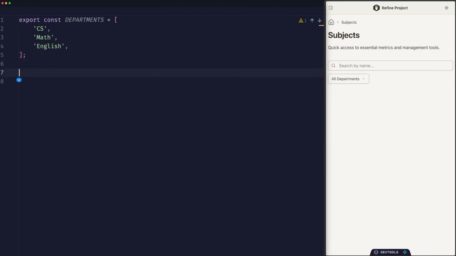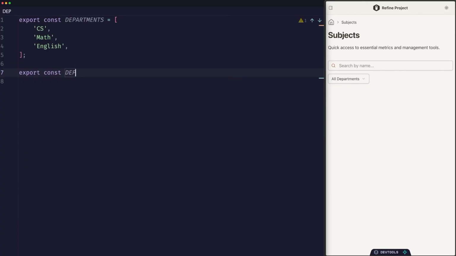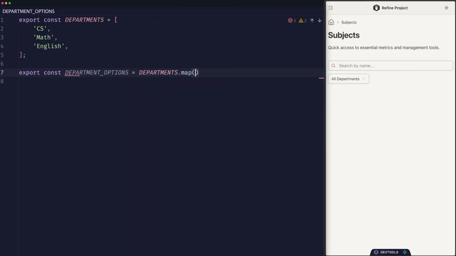Now, we'll also have to map over these to present them in the right format to be displayed as a list. So I'll export const another variable called DEPARTMENT_OPTIONS, which is going to be equal to DEPARTMENTS.map, where for each department, we can automatically return a new object.